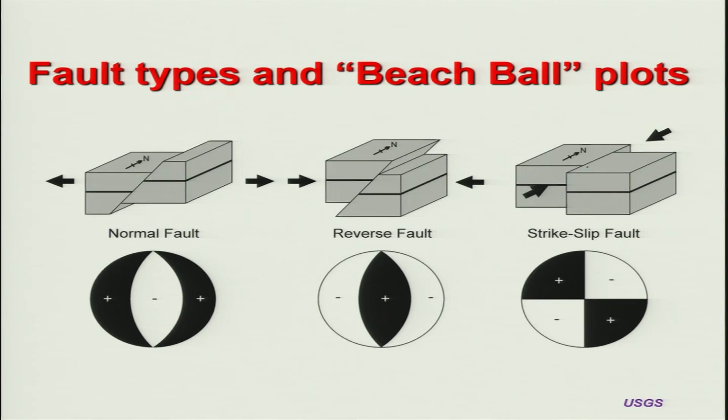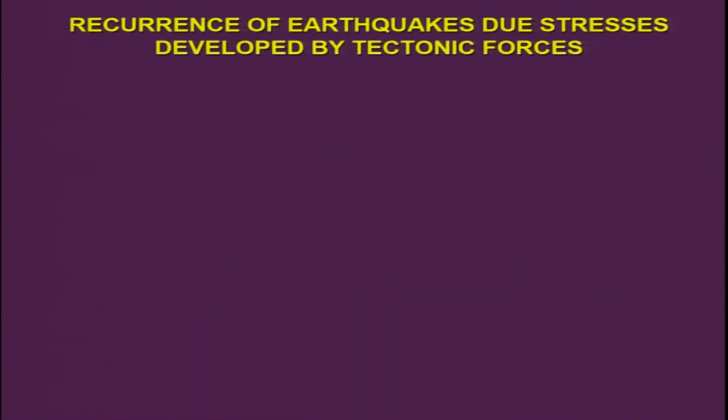About the features we see on the surface, we will talk when we start talking about active faults and active fault topography, and the respective symbols are given here. Usually, in the map after the earthquake, such figures or symbols will be available, which indicate what type of earthquake occurred.